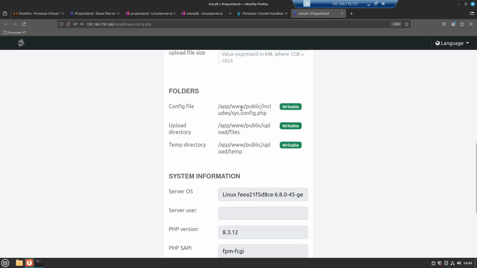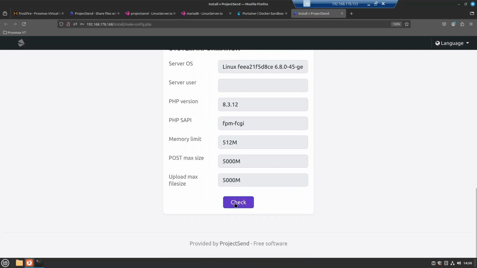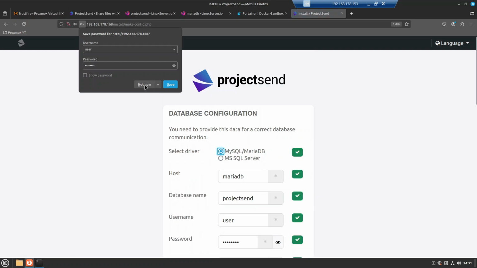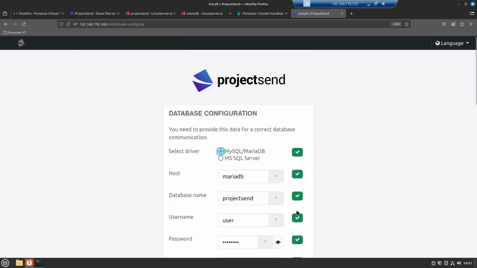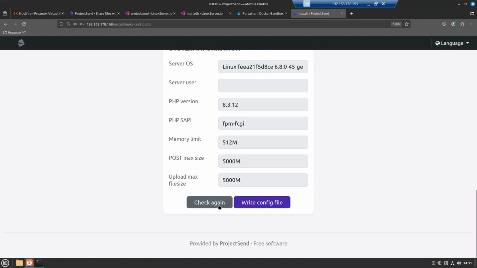It checks that all the directories and access to the config files are writable, so it gives you a green line here. And the rest of them we can leave by default. If I click on this, do not allow, as you can see, a lot of text shows up. One thing, please note: if you create an error in any of these fields, so for example, instead of user, I type user123, and I run a check.